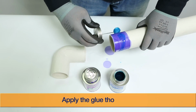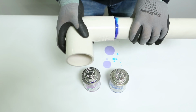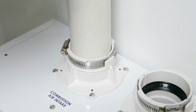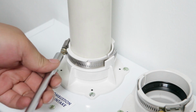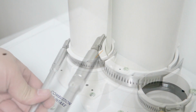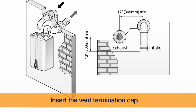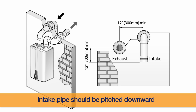For safety, make sure that an ample amount of primer and cement are applied to the connecting pipe. In order to ensure safety and proper operation of the unit, the exhaust vent and air intake vent must be connected and tightly sealed. Have the end of the intake pipe facing the ground and the termination cap inserted into the vent, and the intake and exhaust pipes need to be separated by at least 12 inches from one another.